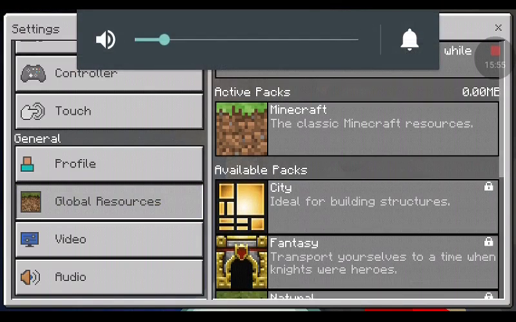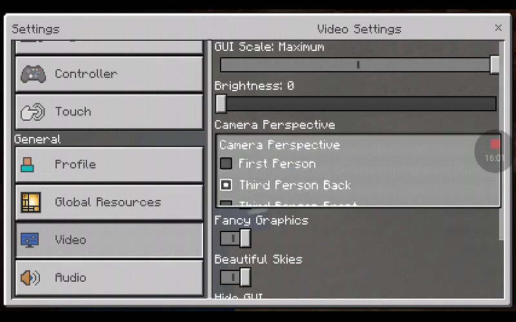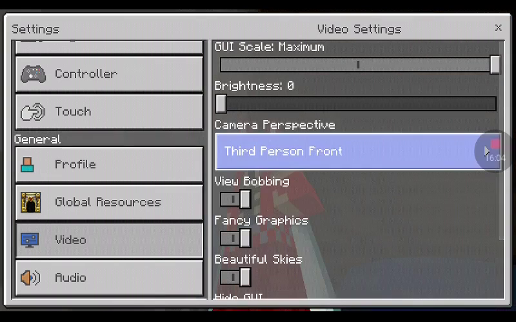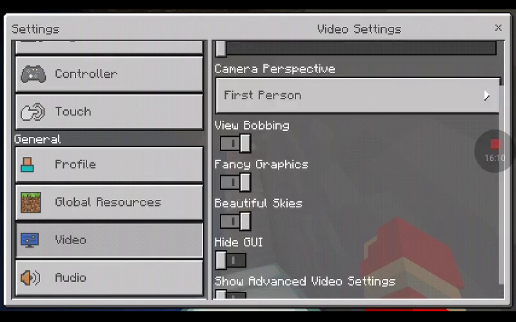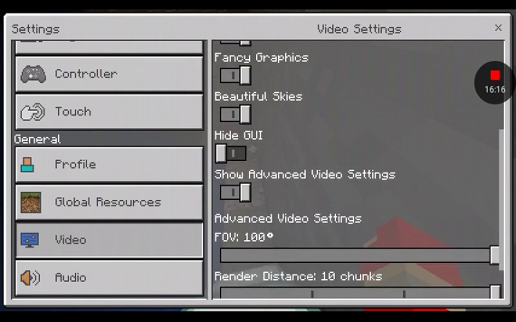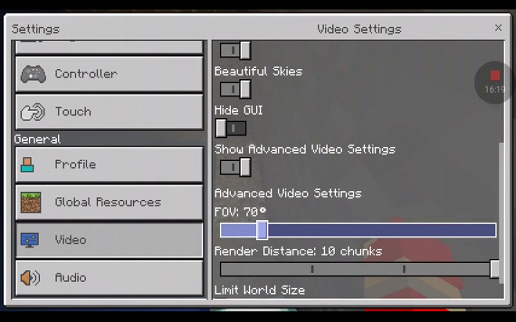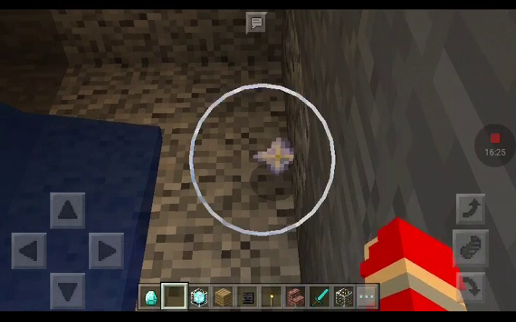Guys, I'm lagging so much on my phone because of the new update. It is so boss that it's bossier than boss. I meant to go to video. No, I gotta go into first person. Oh yeah, I go to advanced video settings, and then the file is at 100. And I'm gonna zoom in on that nether star. See that right there?